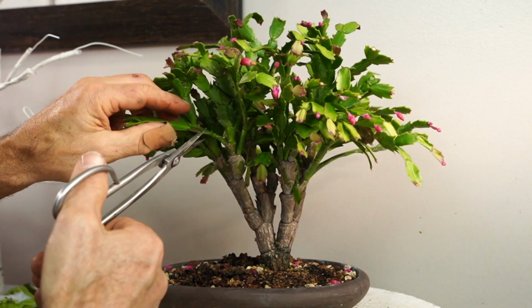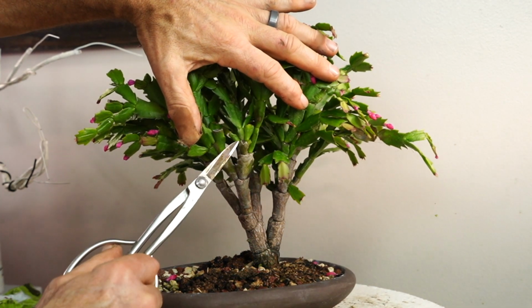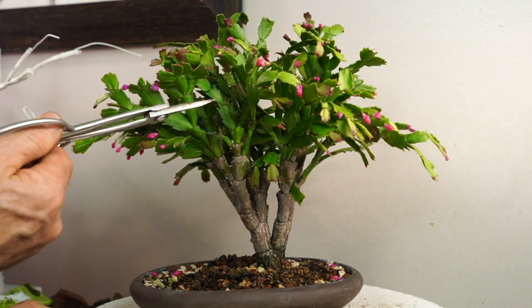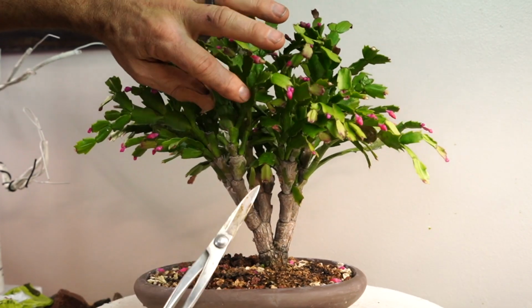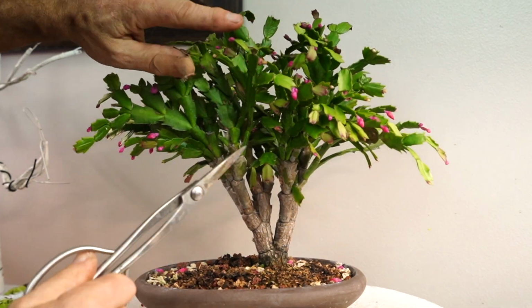1 stub, and the reason why is because I want this to stay getting old and mature. I like these short internodes here, and hopefully those will grow 2 out, but we'll keep getting more woody trunk. Now, there is a branch back here, but that's connected to this over here. So if I have this right here split into 2, I've got 3 actually, here, here, and this one right here.